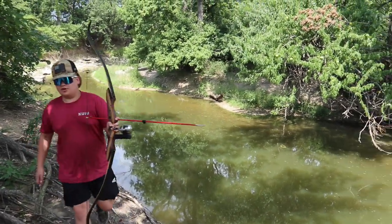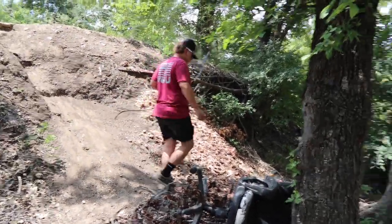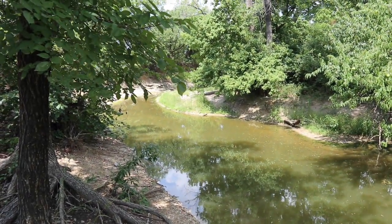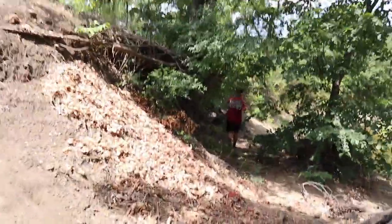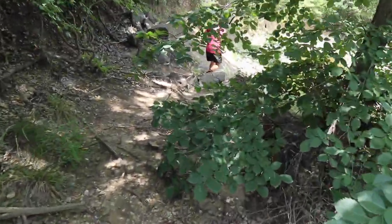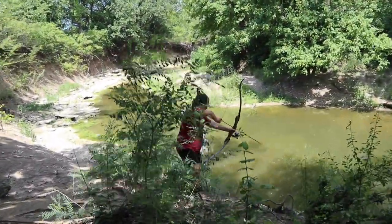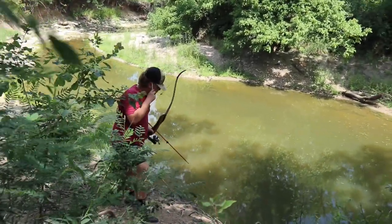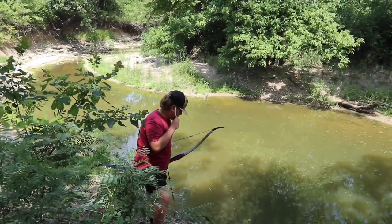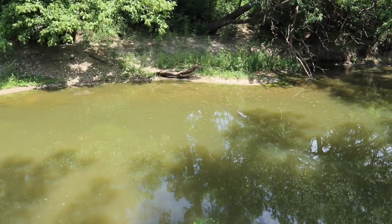Those are carp. Those are carp. I'm almost 100% sure. Go slow. Aim way underneath them. You see them? That's a big one. Aim way underneath them. Don't get too close to the water. One will pop up here closer. They were right in the middle earlier.